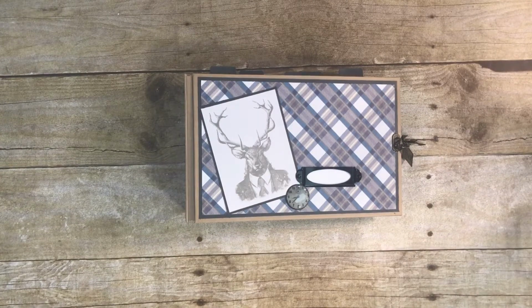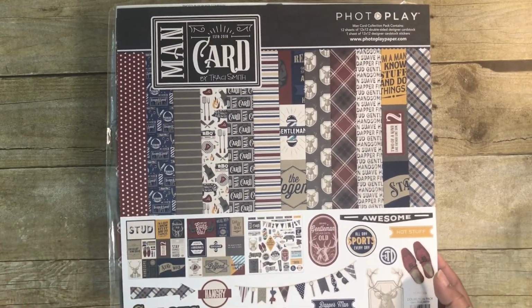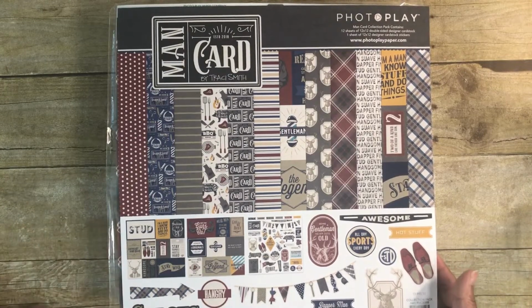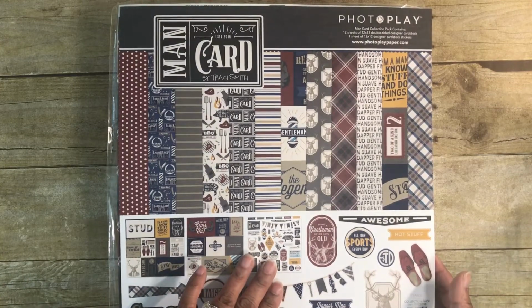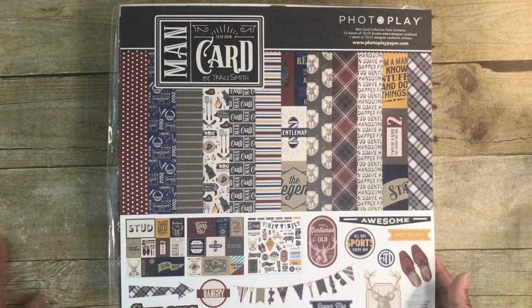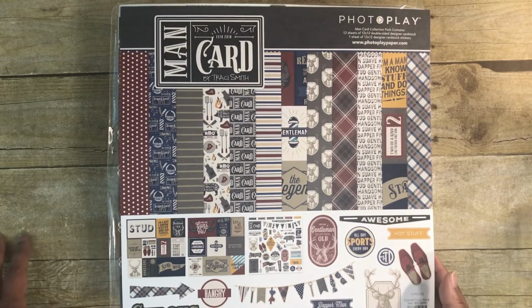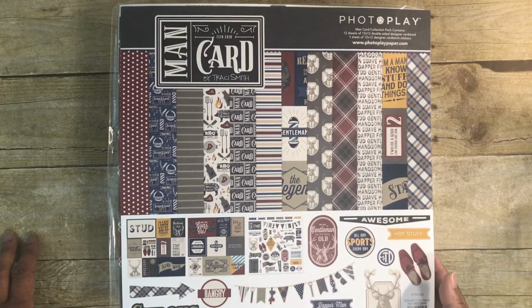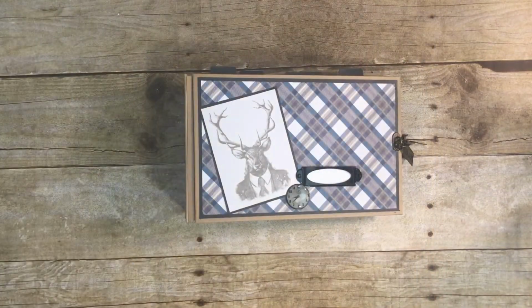For this mini album, I was really inspired by PhotoPlay's Man Card paper collection. This is 12 by 12 double-sided papers. It comes with lots of cut aparts and also 12 by 12 sticker sheets with beautiful elements on it. The colors are very rich. They are very, I'm going to say, dapper inspired. Strong masculine themes, but I think it is on a whimsical side, but very dapper. As you can see, one of the papers has dapper on it.